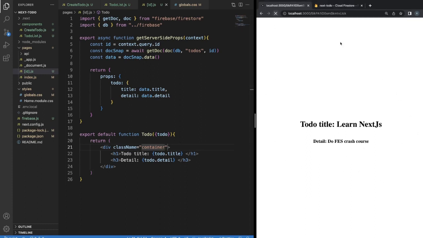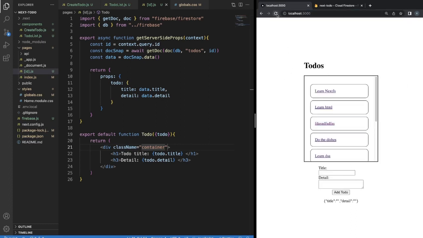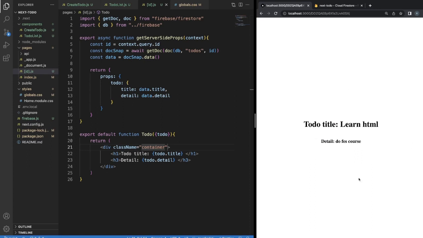So guys, if we refresh, you can see that there's no loading over here. We get the todo instantly. That's because it's rendered on the server. Whereas if we just go to the todo list, so we just get rid of this, and now if we refresh, you can see it takes a while for the todos to appear, and that's because we're getting the data on the client. It takes a little bit of time for it to come, whereas if we just click on any of these, we get the data instantly. That's because it's server-side rendered. So guys, all of this stuff is generated on the server, so it has good SEO performance, and when you refresh, there's no loading state. So this is pretty powerful stuff.